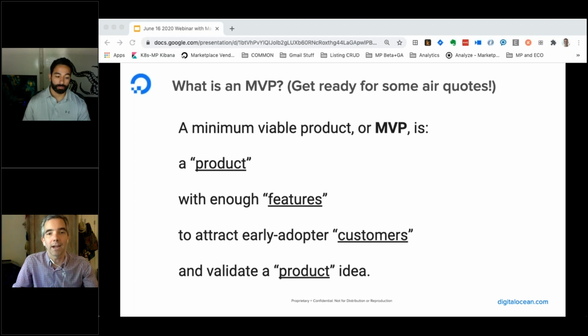So the product and sort of what it can do, whether it's a code or a no-code product, MVPs can be of both styles. So making sure it has enough features to allow you to get feedback from early adopter customers or users. And really the goal is you want this to be able to help you validate a product idea that you have. And so I'm going to hand it over to Antonio to talk a little bit more in detail about what an MVP is and what it isn't.